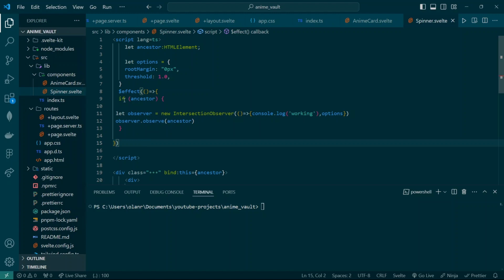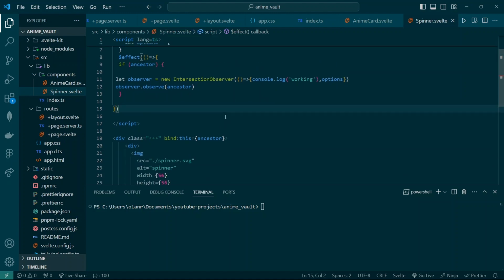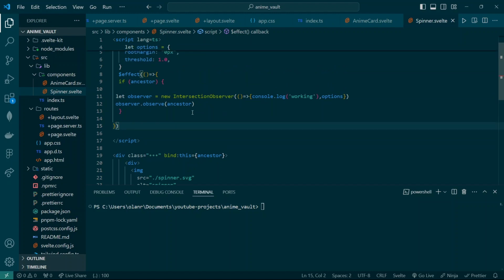Now, let me go ahead and explain the rest of the code. Because we're working with server-side rendering, SvelteKit pages and components are by default server-side rendered. When the page first loads, ancestor points to absolutely nothing. This bind doesn't work until a few seconds later.